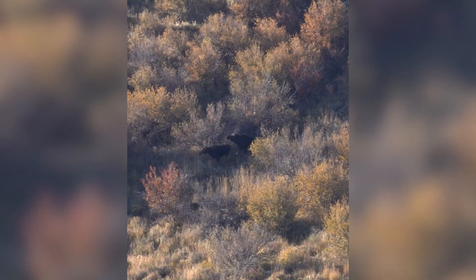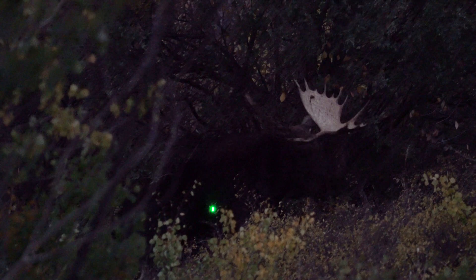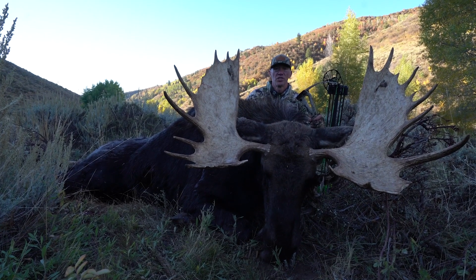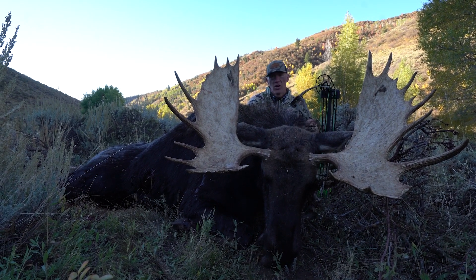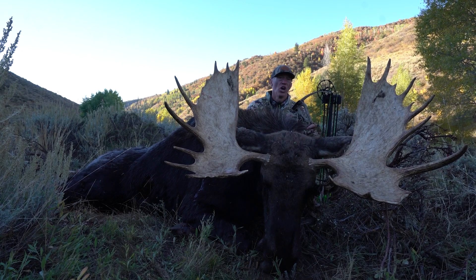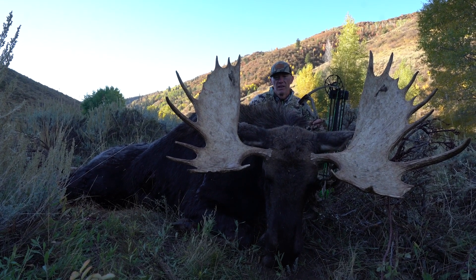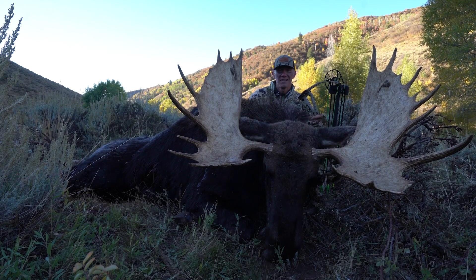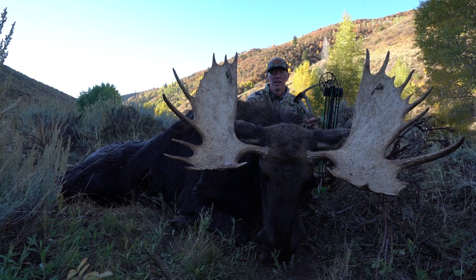To be able to come out here in October and experience bull moose rutting, to get right in on a cow and a bull doing their thing, have several hours of stalking, him bedding down several times, trying to flank around them, and finally get that shot — it was so rewarding. If you're a bowhunter hunting animals during the rut, realize they are supercharged on adrenaline. This bull could have been in the fight of his life 30 minutes before we saw him. When you put an arrow in something during the rut, they can just go and go. You can't push them — play it safe, play it smart, and you're going to get your recovery. The only thing better than a recovery is the tenderloins, which we got out of him late last night. What an amazing bull and an amazing year.